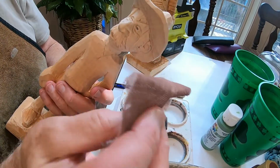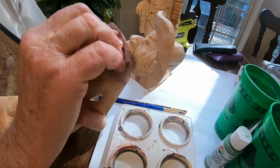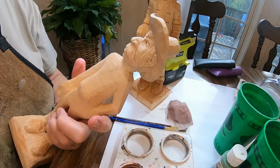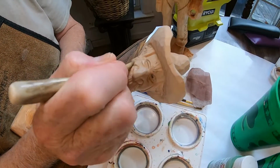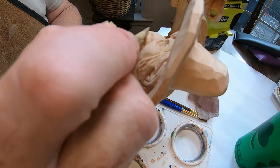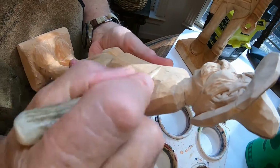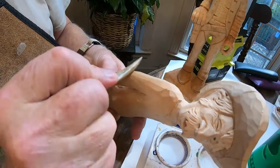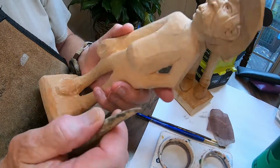I use a sanding mesh, Abernet sanding mesh, and I come across here and polish that face up like that. And then I take this. You could take a piece of wood, but this is a deer antler a gentleman gave me in Ashland, Kentucky. I can take this and burnish that and just really smooth that up. And I do it all over the carving after I use the sanding mesh. It's just something new that I've been doing. I do a lot more sanding on it, and then use this little deer antler.